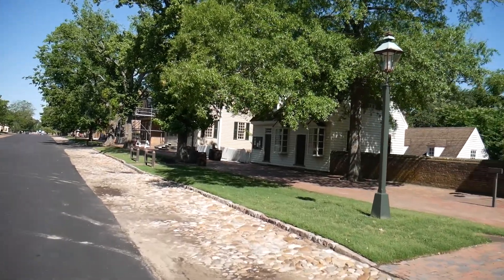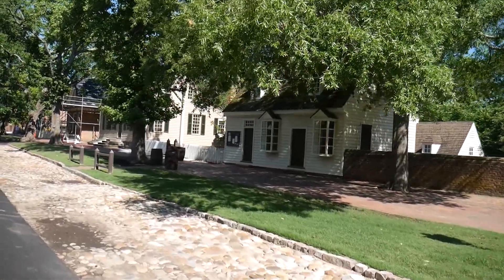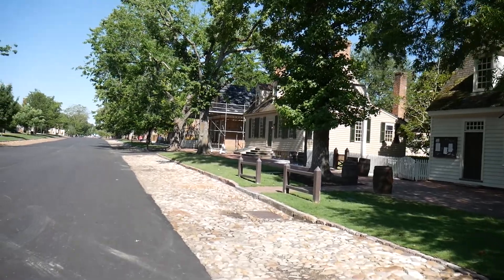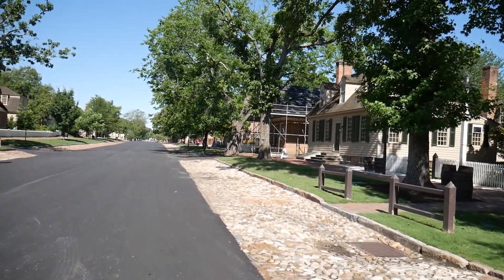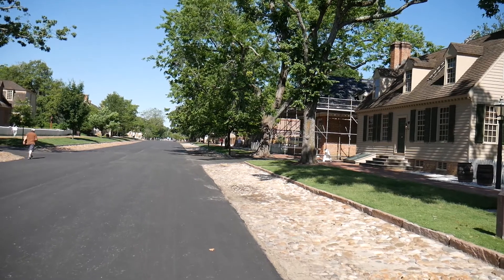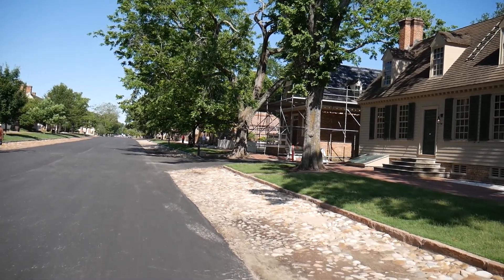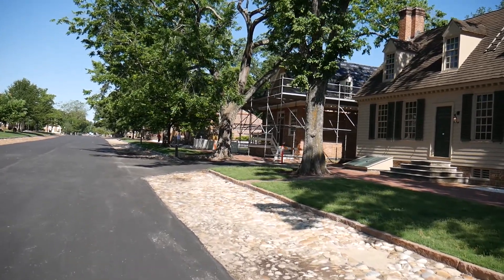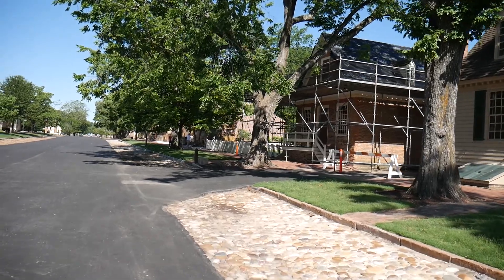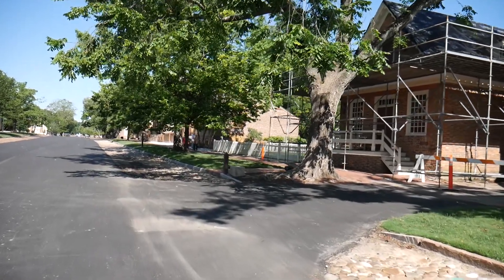This is just so pretty. Today is a beautiful day, light breeze, probably low 70s. If you come visit Colonial Williamsburg, just know that in the summertime it can get pretty hot and humid, so be sure you stay hydrated, wear sunscreen, and pace yourself because you will be doing a lot of walking. Wintertime probably gets into the high 40s, so it's not bad, but you'll want to dress in layers. We walk here all year round — it is a great place just to come for a stroll. Bring the dog, and there's always something new to check out.